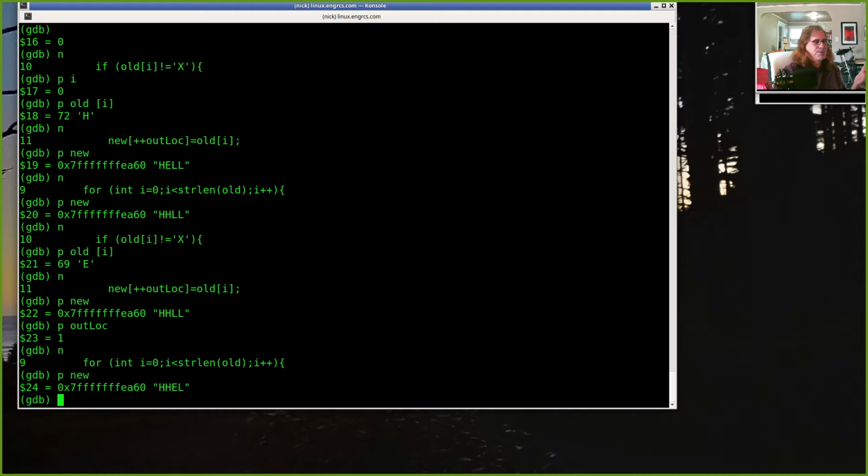And so what do you do? You go back in here and you change this to outlook plus plus, or, if this is just not making any sense to you, you change this to do outlook equals outlook plus 1, and you run your code and suddenly it starts working.